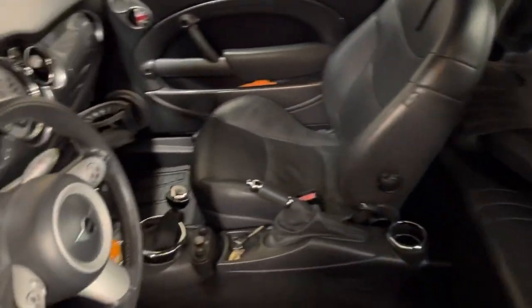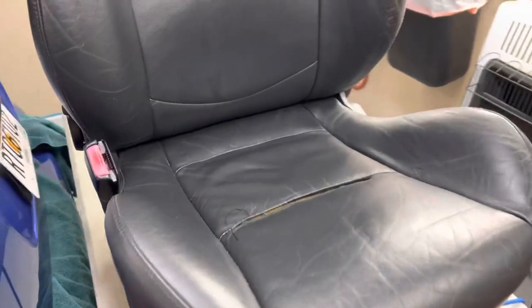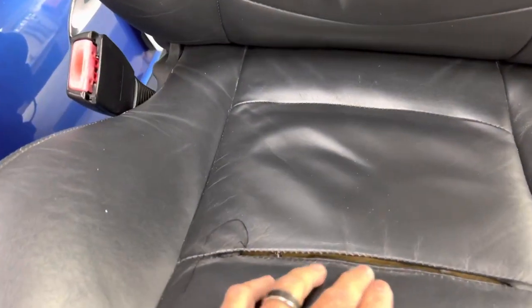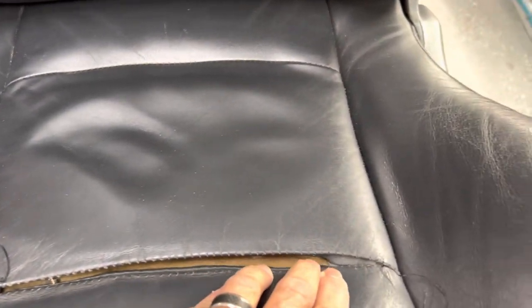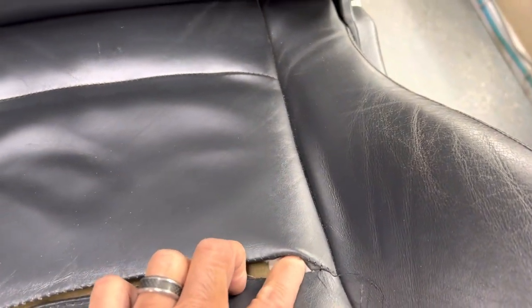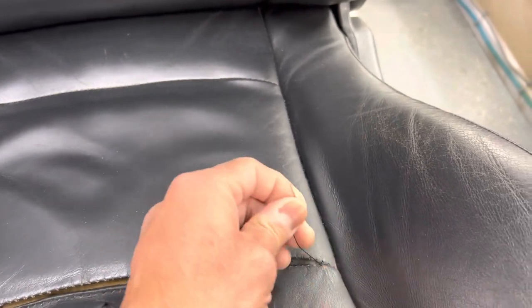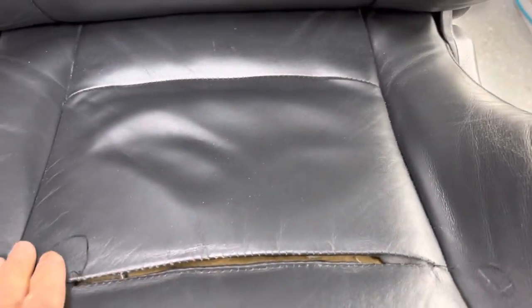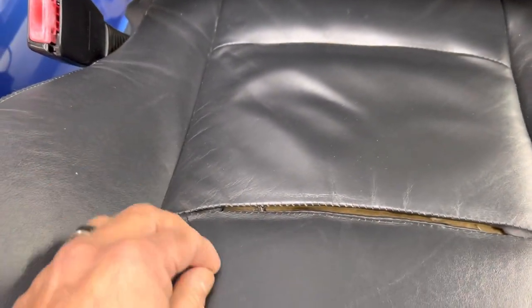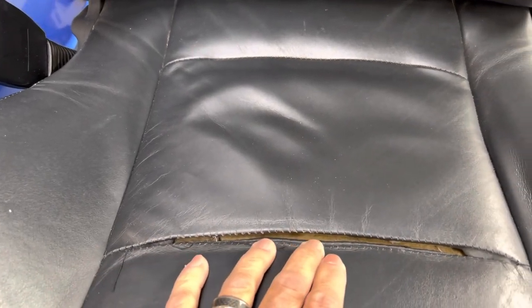And the interior was actually pretty nice. The only issue we had with the interior, really, besides just the basic wear and tear, was the driver's seat. You can see here, it had the seam coming out. So I tried to repair it once, but I couldn't find nylon thread, so I ended up using polyester, and it lasted maybe a few months, and it started coming apart. So I'm gonna redo it with nylon.